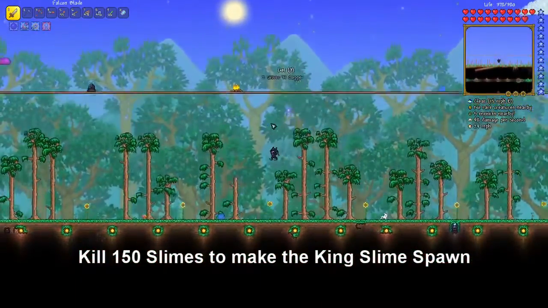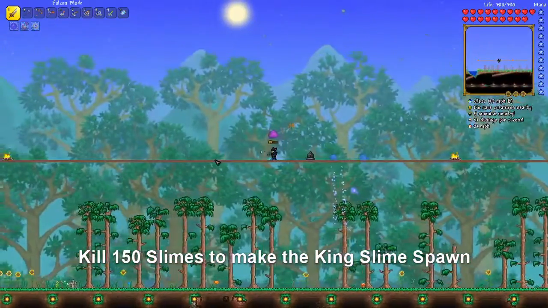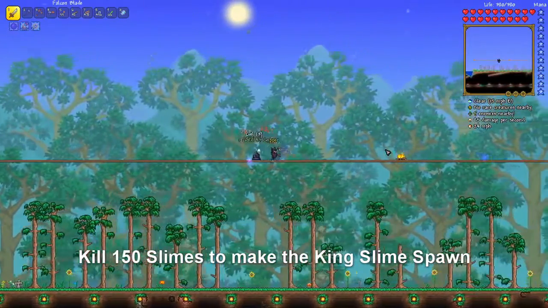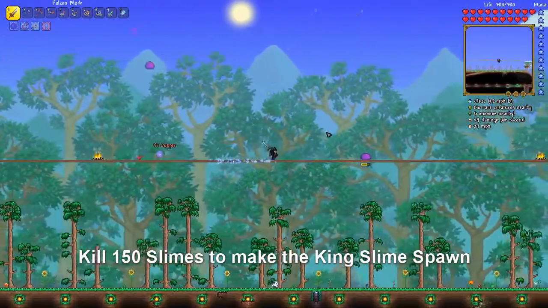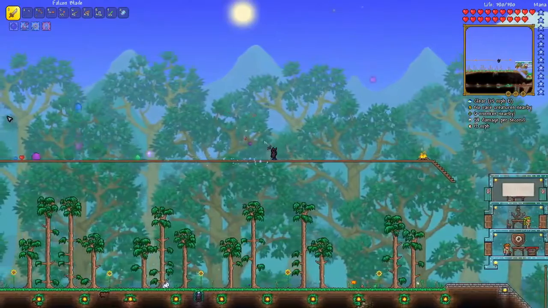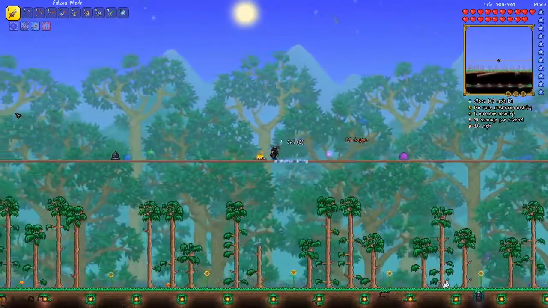I don't know. I'll put the amount on the screen for you guys to see so you can see how much, because I can't remember how much. But I'll make sure it shows there so you know how many to kill. Because damn, son. Just let the king slime spawn already, please. I need some action here. I need some action.